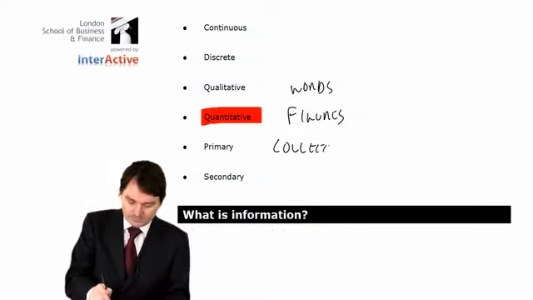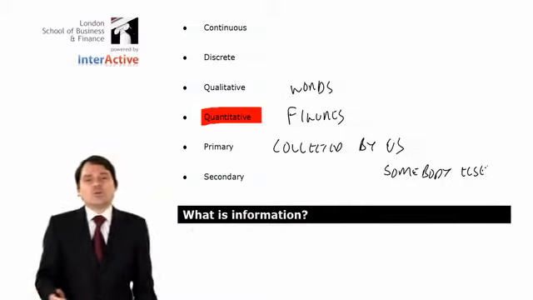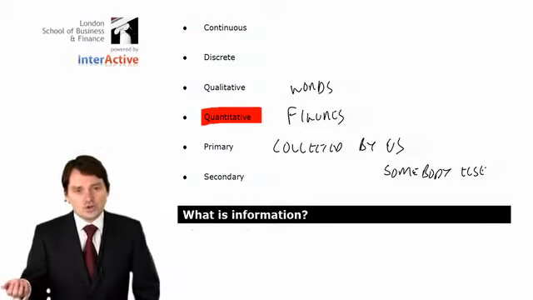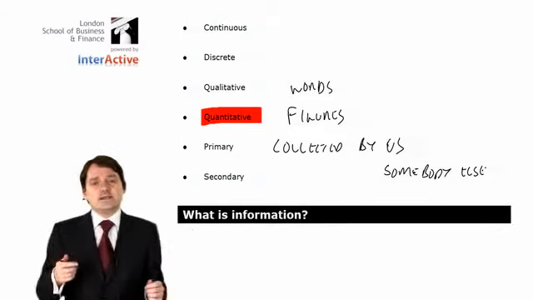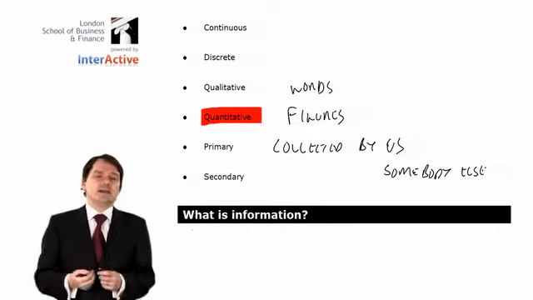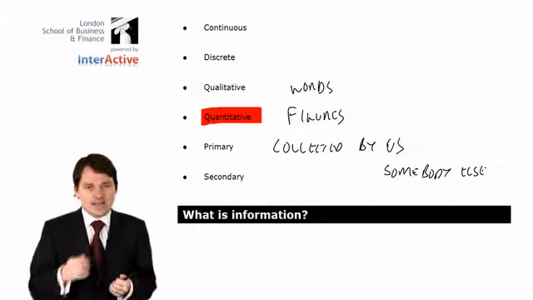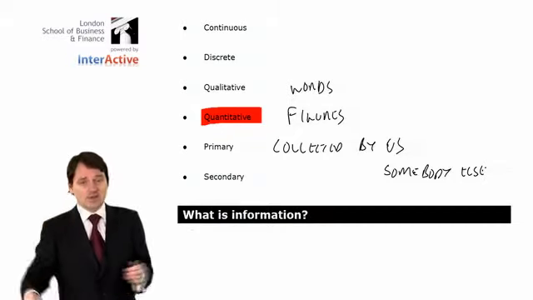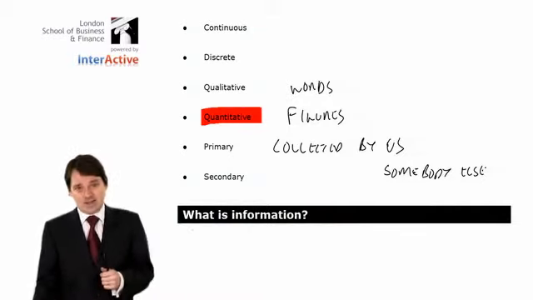Primary, collected by us. Secondary, collected by somebody else. So I go to my students and I ask them how good the course has been. That's primary data because I collected it myself. The ACCA do a report that was published in the Student Accountant magazine, and it says, how good do you think your lecturers are at college? We did a survey. That's now secondary data because ACCA have collected it, not us. So if we collect it, it's primary. If somebody else collects it, it's secondary.